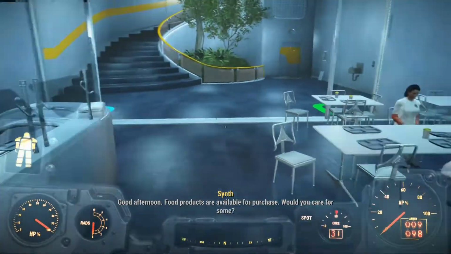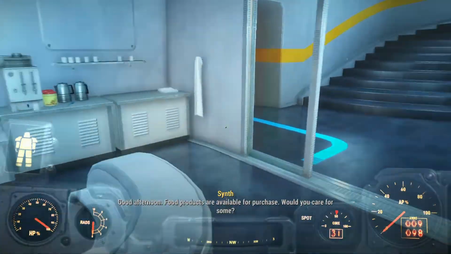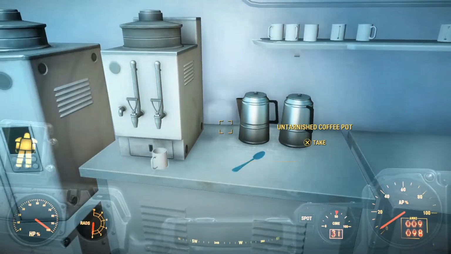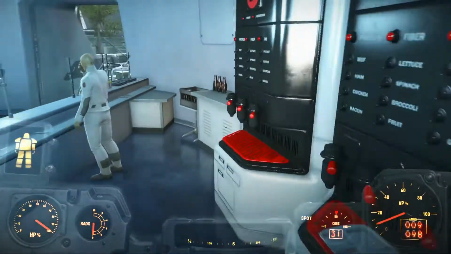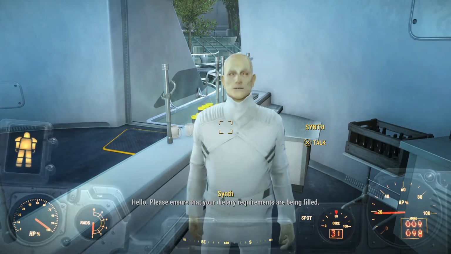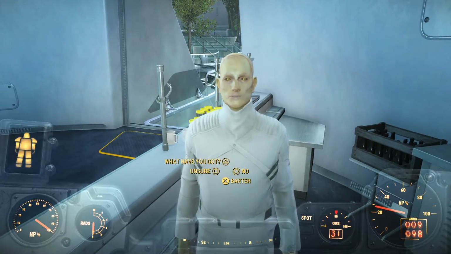Good afternoon. Food products are available for purchase. Would you care for some? Okie dokie. Hello. Please ensure that your dietary requirements are being filled. Let's see what you got.